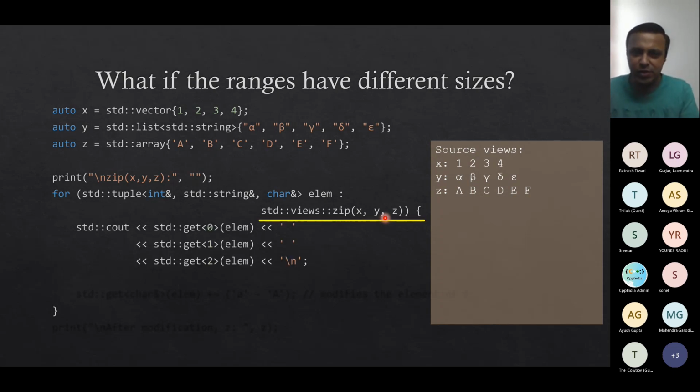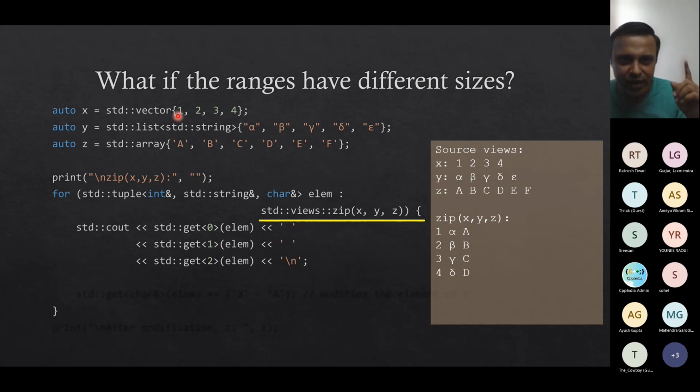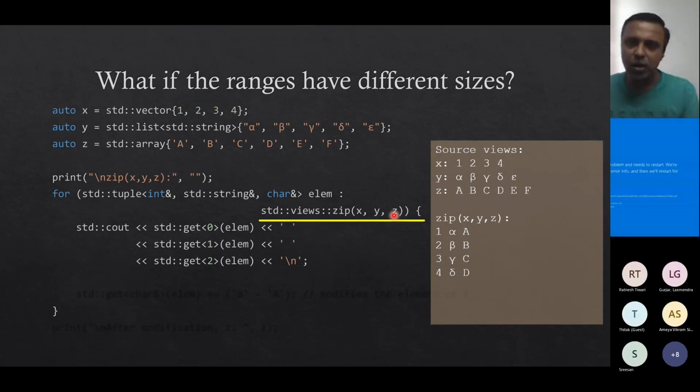Okay. And if you had to just print them, all we are doing is, now that they are tied together, you could do something good with them, some business logic. If we just print them, that's how you would do it. Because it's a tuple, you will get the 0th item, first item, and the second item, and that's how you get the output here. Okay, so as you see here, size 4, size 5, and size 6 have been iterated by zip, and zip guarantees that the iteration would go only as far as all elements are present. So if they are of different sizes, you will not proceed on to the items which are not there in the other data, in the other spans or other containers.